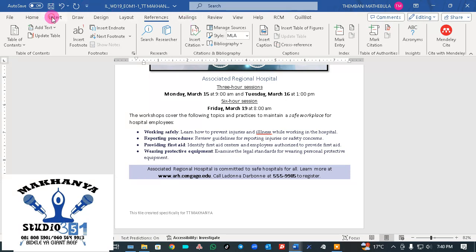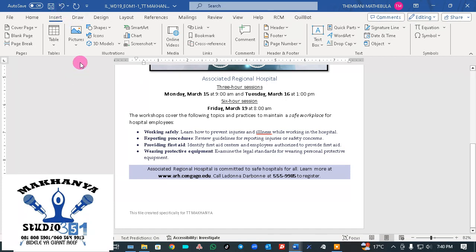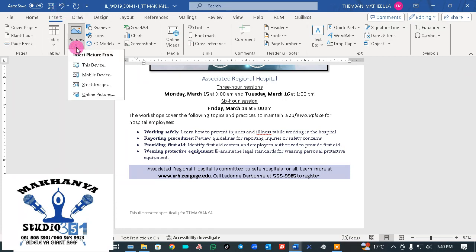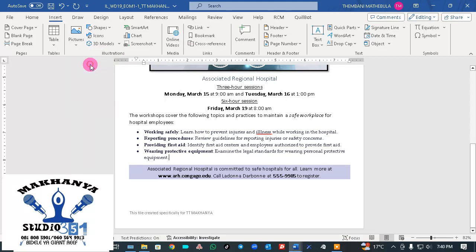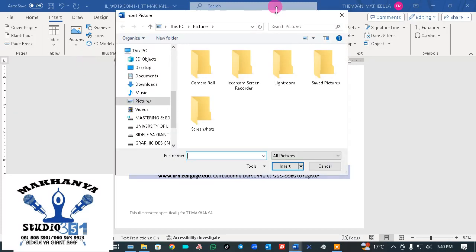So now let's insert a picture. You go straight here to insert and go to picture, because we are inserting a picture from our computer, not from online. You have to click here. If it was online, we were going to click here, but now let's click here. I have to remove my cursor here.